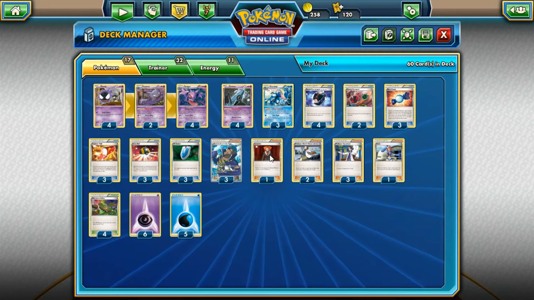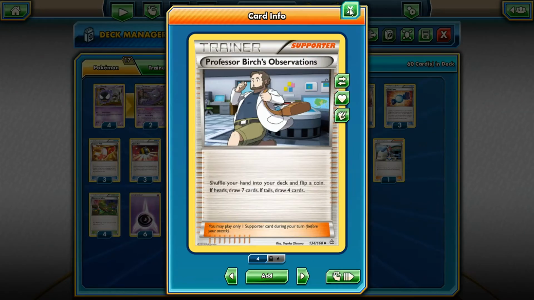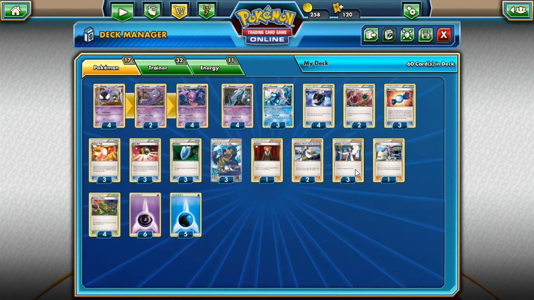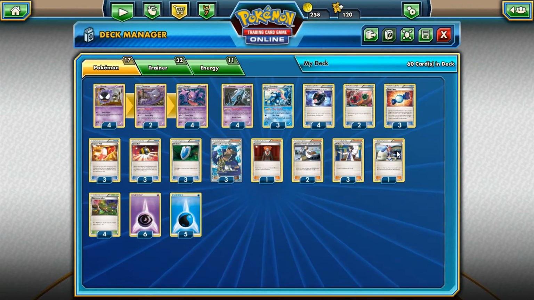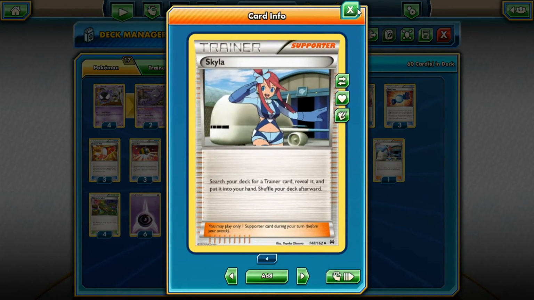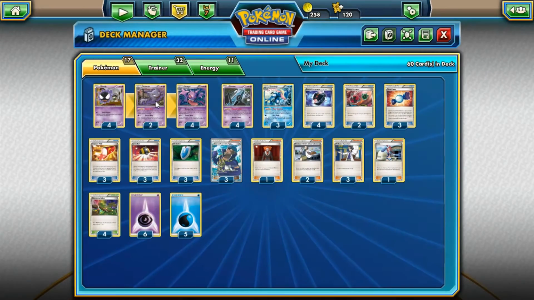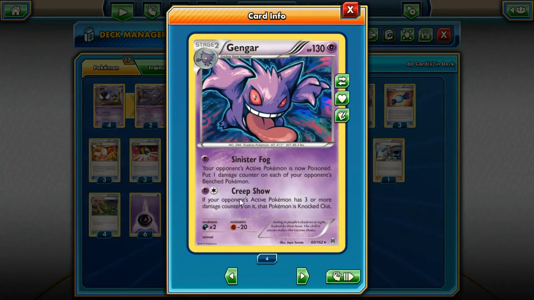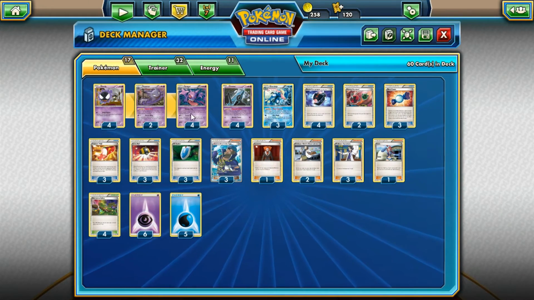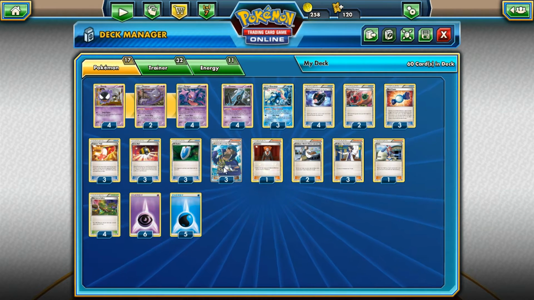And then 1 Lysandre, and then 2 Birches, because sometimes you gotta risk it for the biscuit. 3 Sycamores, because Sycamore is arguably the best card of all time, or I guess Juniper too. 1 Shauna, because Bae. And then we have 4 Dimension Valleys. This is so our Gengar doesn't need 2 energies to attack. I mean, you could if you want to keep him safe, but Dimension Valley helps cover us at that point in time. We also run 6 Psychic Energy and 5 Water Energies.